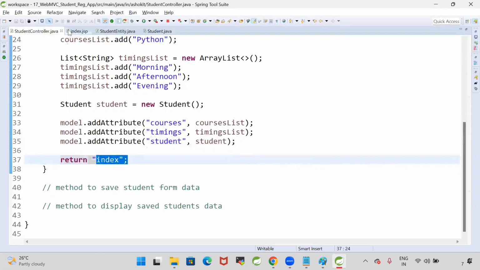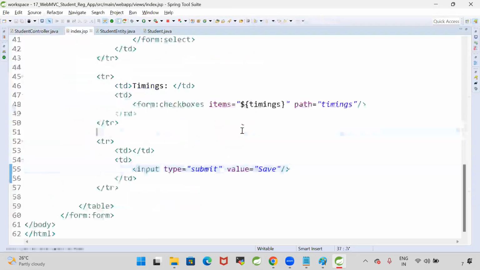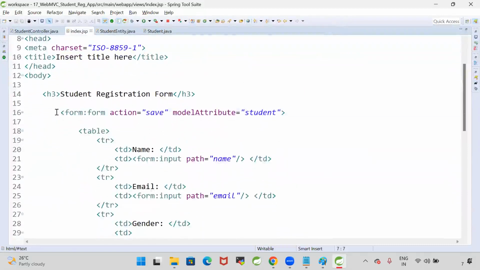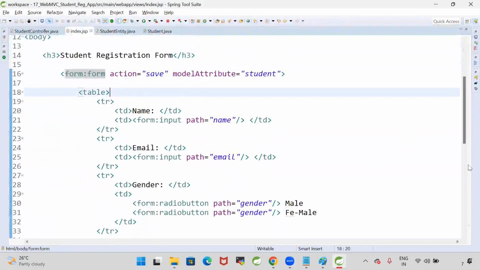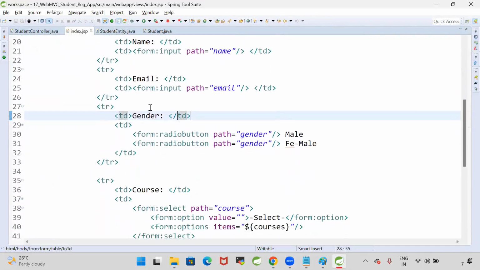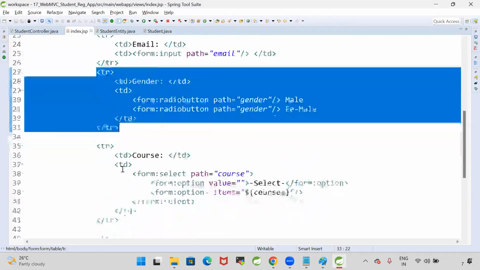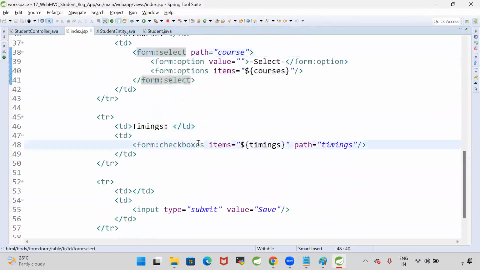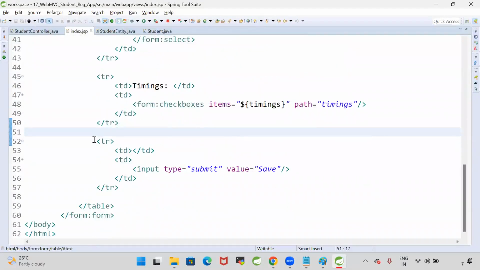I'm returning index. In the index page, I'm using Spring MVC form tag library by using the taglib directive. Now form is there: text field, then gender radio button, course drop down form:select, timings checkboxes form:checkboxes, input type is equal to submit.